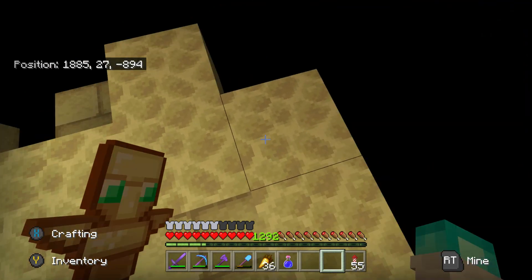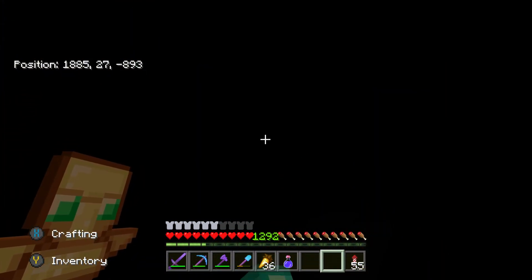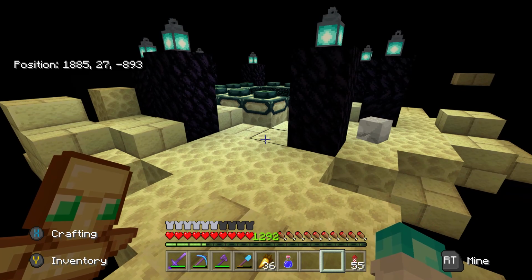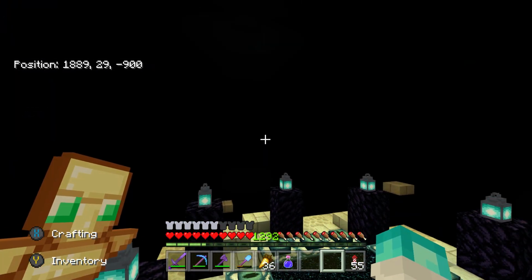So building this thing didn't actually take too long, but it took me ages to remove all of that water that was above the stronghold. I spent at least like 2 or 3 hours removing all of that. It took forever. I got some sponges over here and stuff, and that helped a little bit, but it still took a long time to do that.